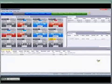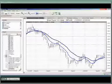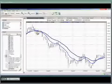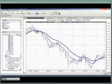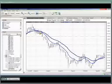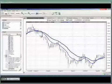Now, let's have a little closer look at this pound dollar and see what's been going on and why this was a recommended trade. Looking at the Vantage Point software, we can see that this triple EMA crossover took place on or about the 22nd of January, I would say. The leading indicator here is this 3-day predicted moving average from Vantage Point crossing over both the 8-day and the 18-day. We can subsequently see what took place, that the market then essentially went into a free fall, showing the power of this triple EMA crossover, how extremely effective it can be.